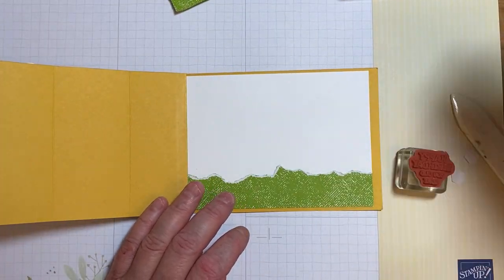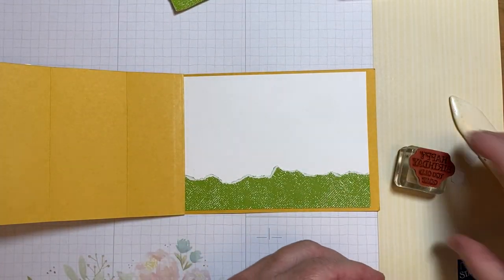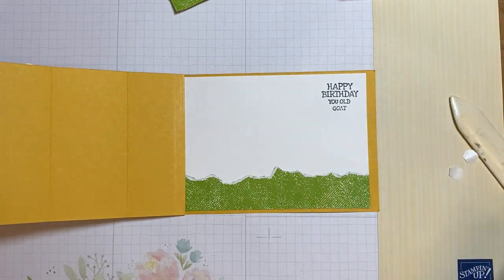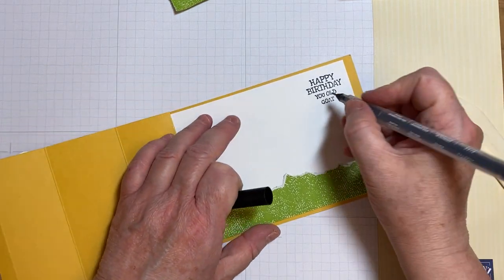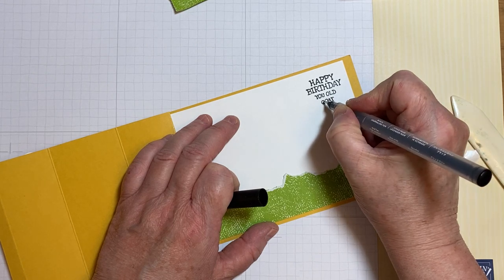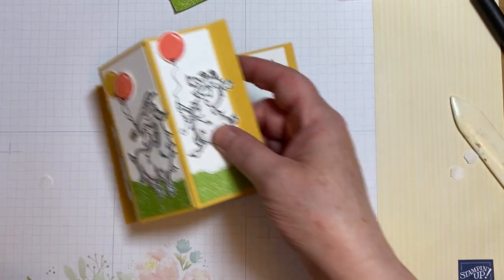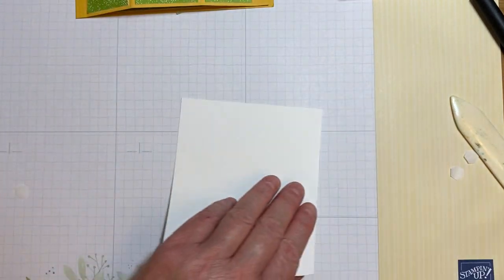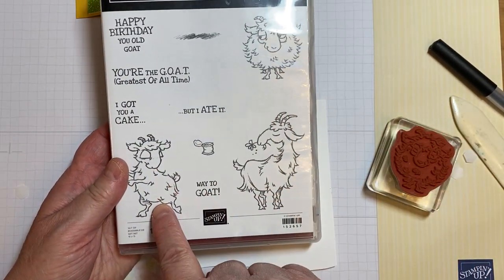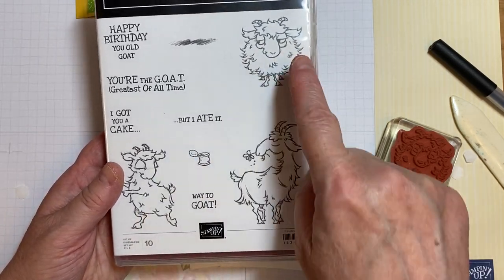So first of all, let's do our sentiment. I'm just going to pop that there. So I didn't do that very well, so I'm just going to use my pen and go over it. It won't look too different to how it should have been. Okay, let's put that up to there. So we just want to stamp this one and this one. So when you're stamping, you need one of this one, three of these and one of those.